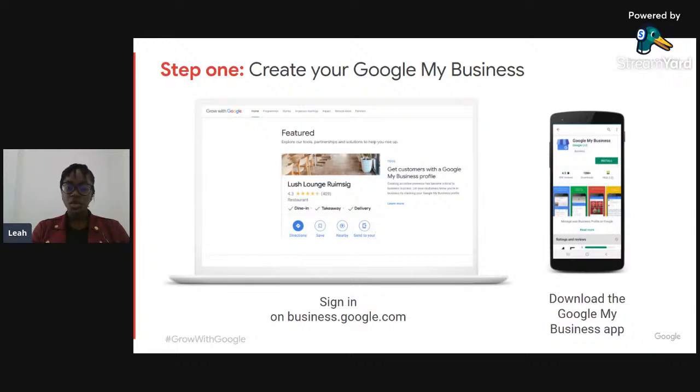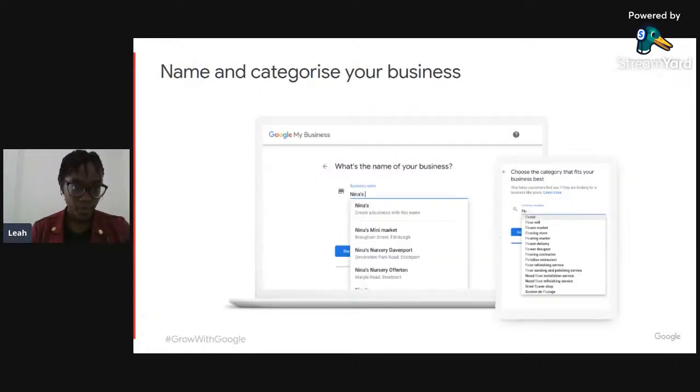The other things you can adjust because they can change at all times, but be attentive when you're putting in your business name, category, and location, because once you change them after your business has been verified, you can easily get suspended from Google.